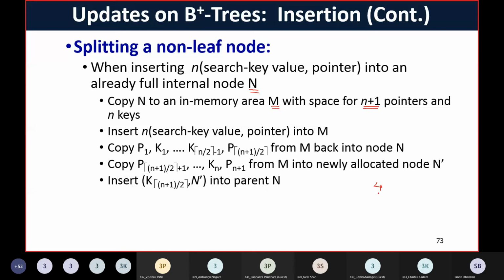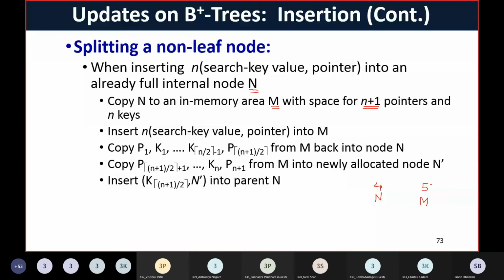So if I earlier had 4 pointers in the node n, then I'll be copying this node into new temporary space, new node m, such that this new node m has 5 pointers, n plus 1 pointers. Why? Because I'm adding one value over here.